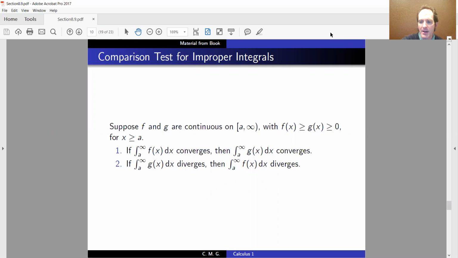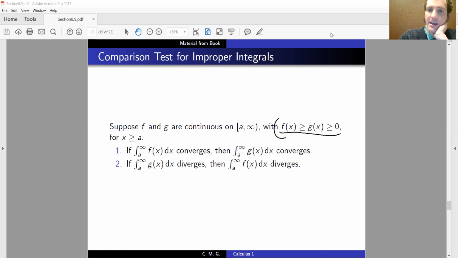So if I know something about my functions, then I can compare the two and say whether one is convergent or divergent. And convergent means it's a finite integral. Divergent means it's not a finite integral, or it's undefined, or it's infinite, right? And so I'm looking at something that looks a lot like the squeeze theorem. If I have two functions that are both positive, and one of them is bigger than the other, so f of x is bigger than g of x, if the integral of f of x is finite, then the integral of g of x is also finite.